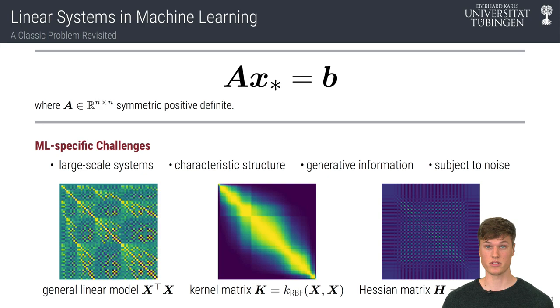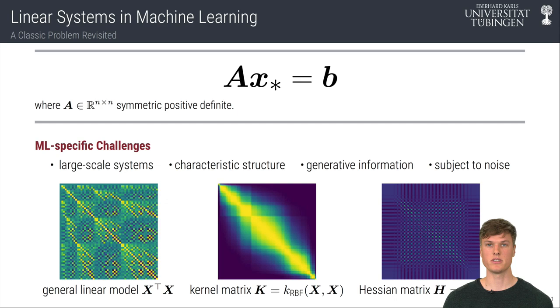Think, for example, of a prediction model, a regression model, where you have a very large parameter space, such as in deep learning. Then if you do second order optimization, the Hessian matrix has a dimension of the parameter space. Or in kernel methods, the kernel actually induces certain spectral properties of the Gram matrix arising from the kernel. Ideally, we would like to make use of this generative information. And sometimes in empirical risk minimization, if you do batched optimization, the Hessian evaluations will be subject to subsampling noise.